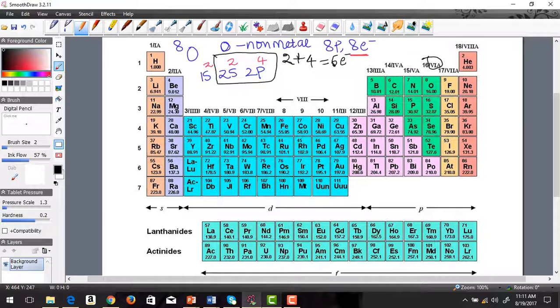Okay, 6 electrons. So the Roman numerals are really telling you how many valence electrons you have. Now in the case of metals, whatever that Roman numeral is, that's how much it can lose. Whereas in the case of a non-metal, it's slightly different. It doesn't gain 6. 6 is what it already has. So how many can it have? Well, it always has to do with how much it needs to get to this magic number of 8.